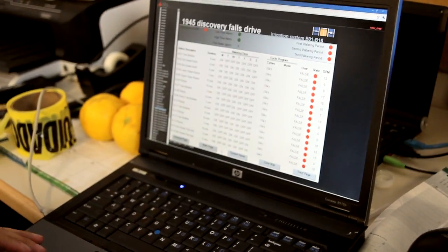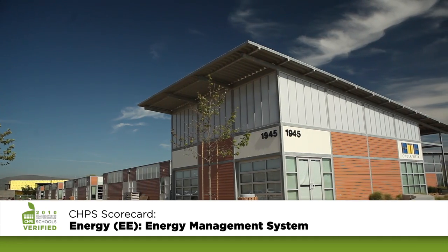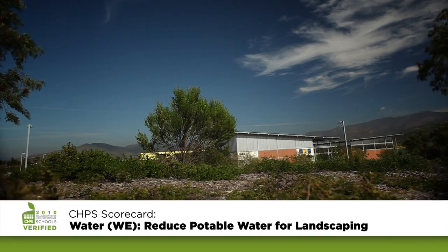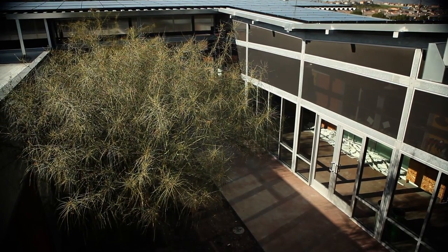We work collaboratively with their design teams and the schools to encourage them to make those higher efficient choices. Those choices will provide them a lot of savings in their energy budget month to month and year to year. We of course looked at energy and energy conservation, but we also looked at water efficiency, not only in our domestic water systems but also in our landscaping. We used reclaimed water as an example for all the landscaping, which is reclaimed from non-potable water sources.